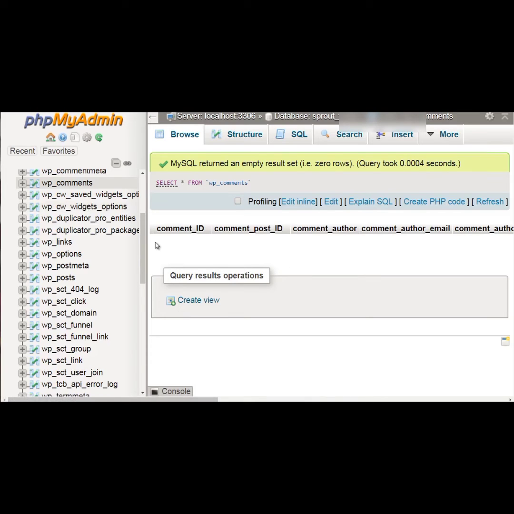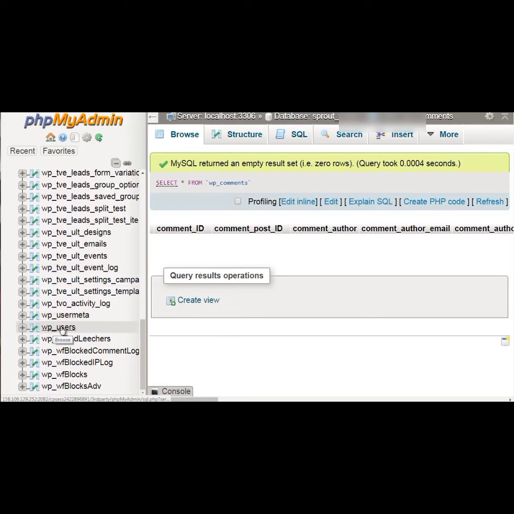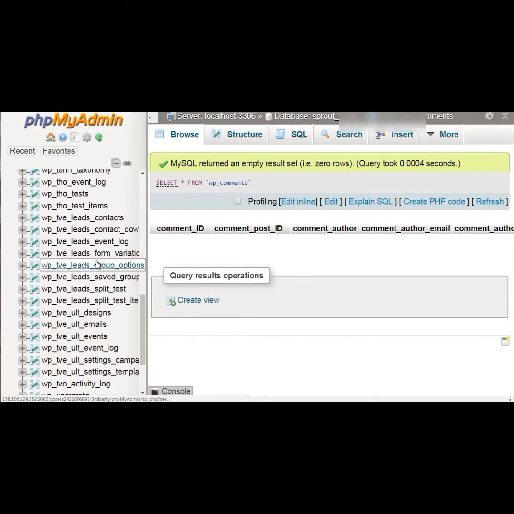Now, this is very useful just in case you get locked out, especially if you get locked out of your website and you have to change your username and password, but it just won't let you in. So what you could easily do is you could come down here and go under WP users and then just change the password inside here. So that's why I'm showing you this, because there are potential opportunities in the future, if something bad happens, that you could come in and get things fixed. But obviously, if you don't know what you're doing, then you will need to consult someone that does.